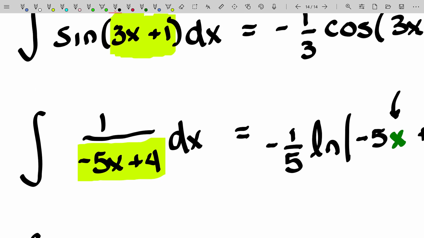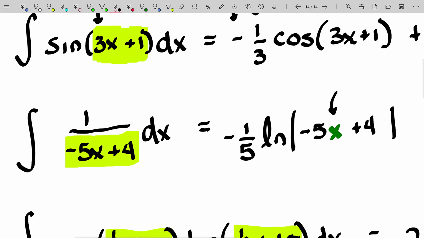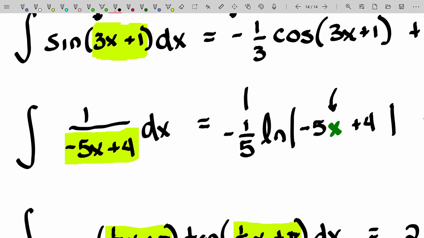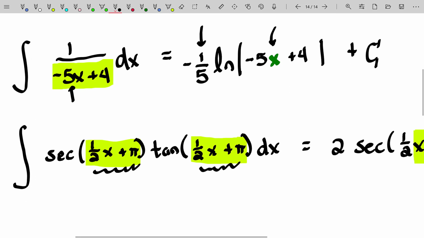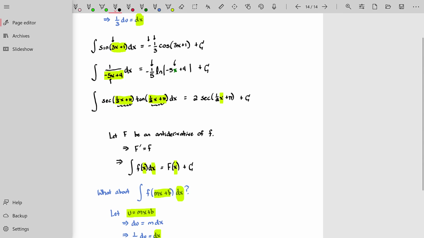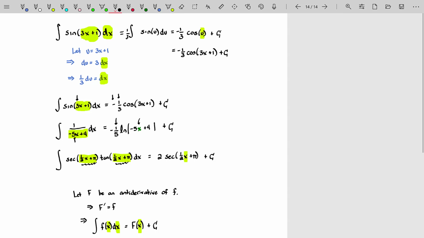Also, look at the integral of 1 over negative 5x plus 4. That's a linear function down there. That's like an integral of 1 over x, which normally would be the natural log absolute value of that argument x, which in this case is negative 5x plus 4. And notice the coefficient here is negative 1 over 5. I made that choice because it's the reciprocal of the coefficient of x here. And likewise, we have that same argument for the antiderivative of the secant of 1/2 x plus pi tangent of 1/2 x plus pi. It's just going to be 2, because that's the reciprocal of 1/2, times the secant of 1/2 x plus pi. This little trick can pay you dividends in the long run because you're going to be doing a lot, and I mean really a lot, of integrations that involve functions you can normally take antiderivatives of, but they have linear arguments.